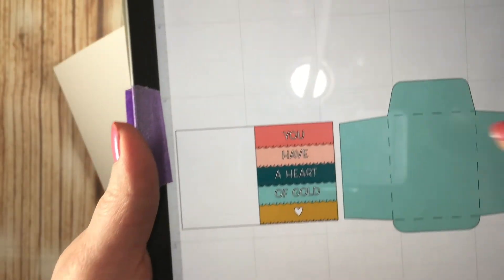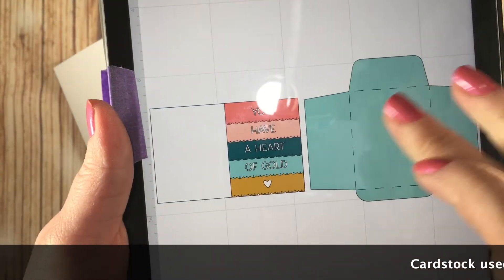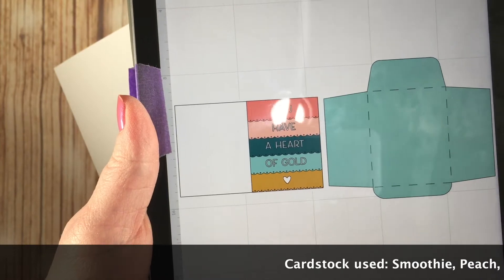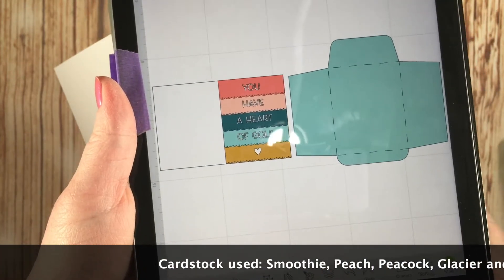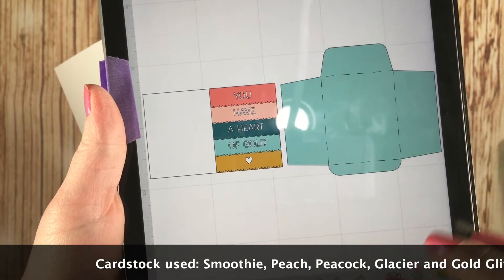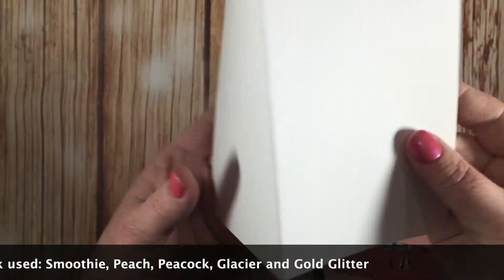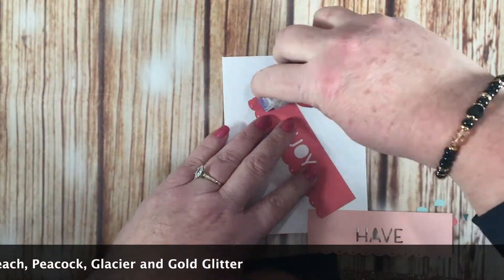Here we go — on the left-hand side you can see the card. It even cuts the card base and an envelope, which I think is really nice. We're just going to work on the card today though. I'm going to use a pre-made card base and the envelope that goes with it. It actually fits nicely on an A2 card base the way it's sized.